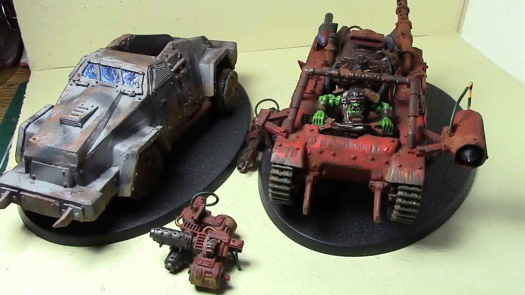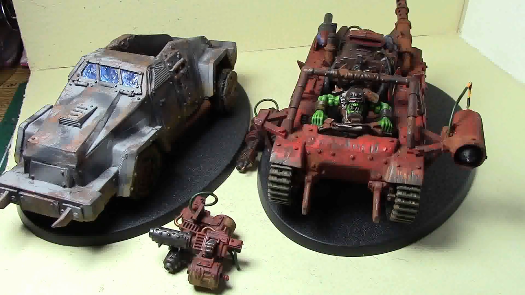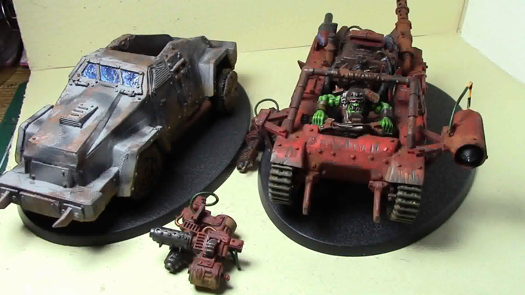Add 1 to hits with the big shooters. It's got, here we go, Mob Rule, Daka, and Speed Mob. Riding shotgun, he can throw grenades and shoot with his pistols at the same time, and it explodes. And it's only 100 points for the Boomdaka Snazwagon, so I don't think that's a bad deal for what you get out of it. The next special, of course, is 24-inch range, Assault 9, Strength 5, -2 AP, and 1 damage.